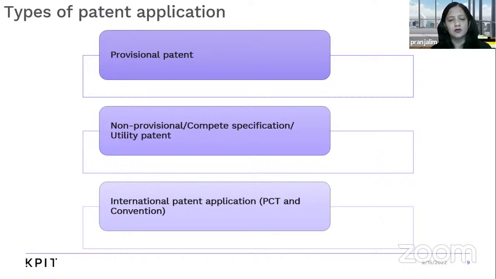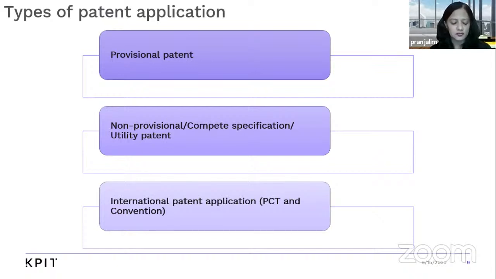So let's say I'm working on an idea, the prototype is not yet ready and I'm not sure if my idea will work or not. But meanwhile, I don't want to keep working on the idea for 1 year and at the end of 1 year, find out that 6 months before, someone filed a patent for a similar idea. What do I do now?